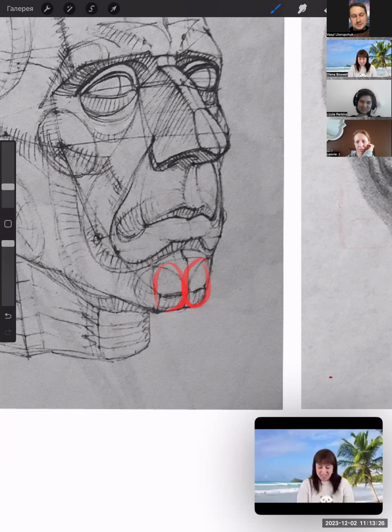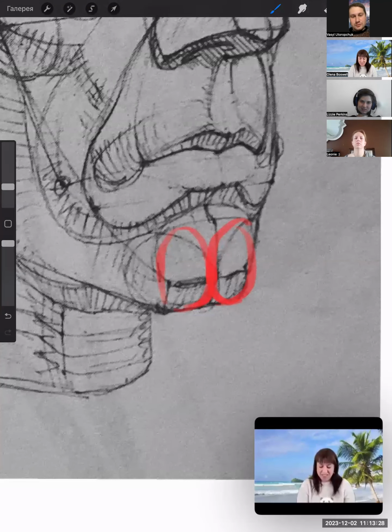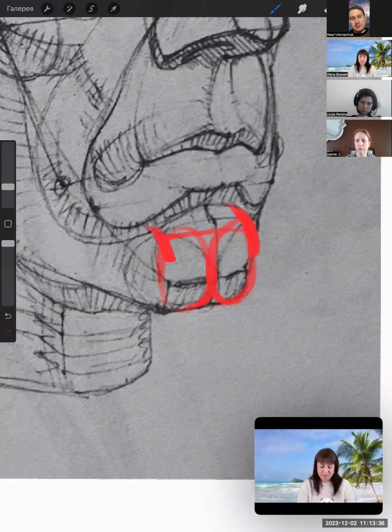And the form has its fold. So under the bottom lip, it's darker because it folds in. Then it sticks out.